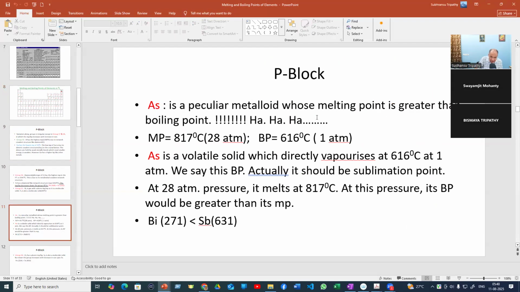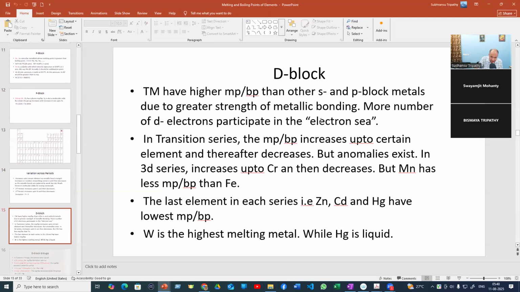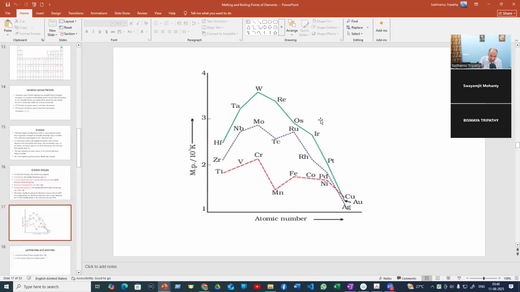I'll show you the transition elements in the form of a graph which I have borrowed from the NCERT book. It's very good. This is because it goes on increasing down the group. So titanium is less than zirconium, less than hafnium. Excepting the scandium group, which has not been shown, their trend is different. Scandium greater than yttrium greater than lanthanum. That is why they are not shown.